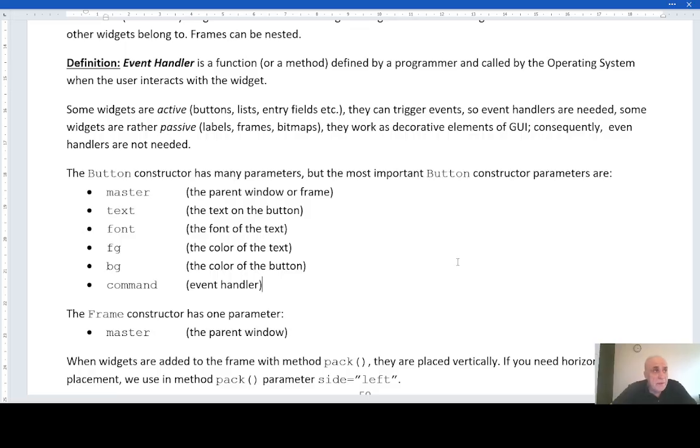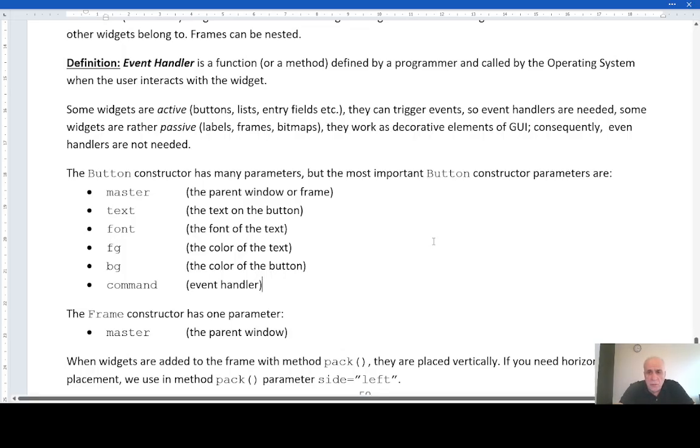If you don't provide any parameters in your pack, you position widgets vertically. But if you provide the parameter side equals left, you position your widgets horizontally. So just remember, the pack method can place your widgets both vertically and horizontally.